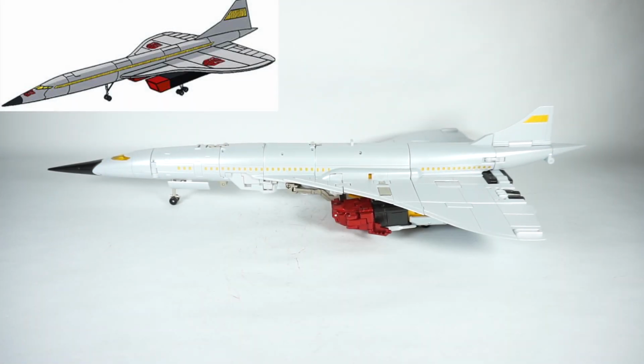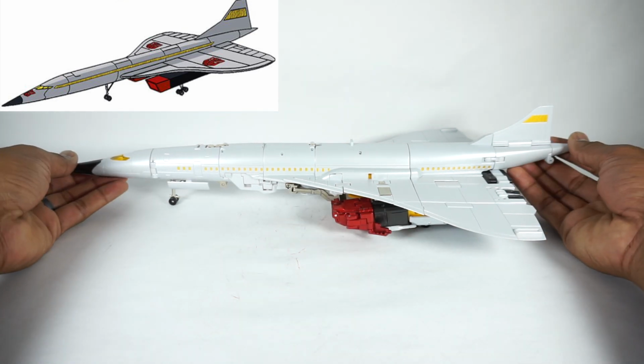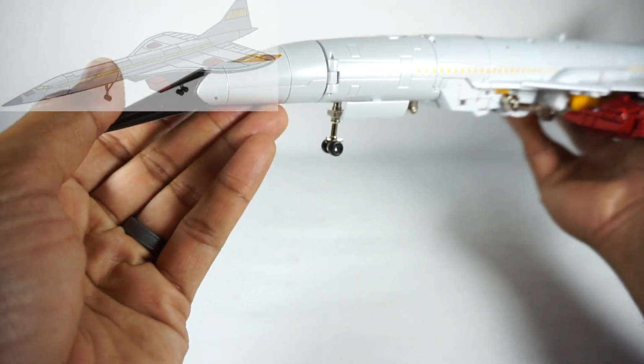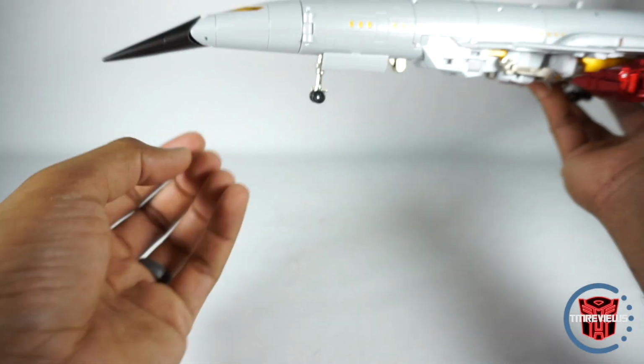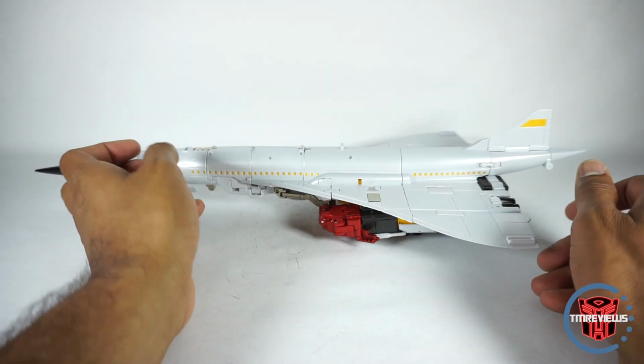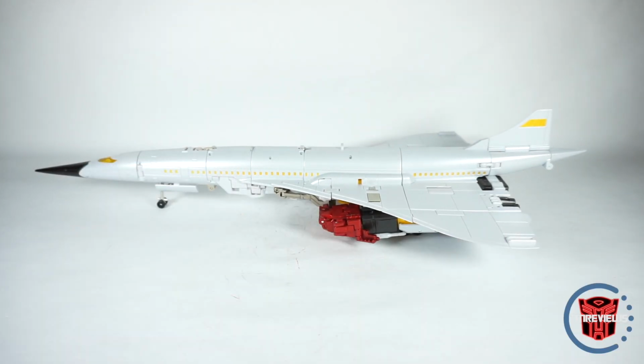And this is Silverbolt in his vehicle mode. Now, this thing is beautiful. It's just absolutely beautiful. You do get the adjustable cone here. It goes down just a little bit. I don't really care about that. I'll just keep it straight. But for those of you that are nuts about accuracy to the vehicle, you can do that.